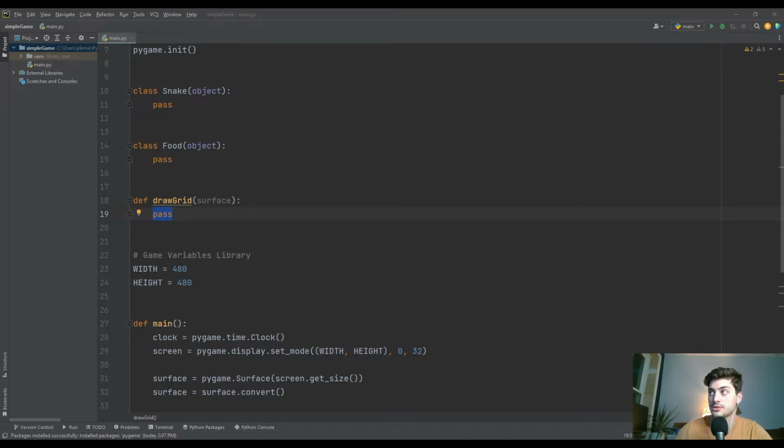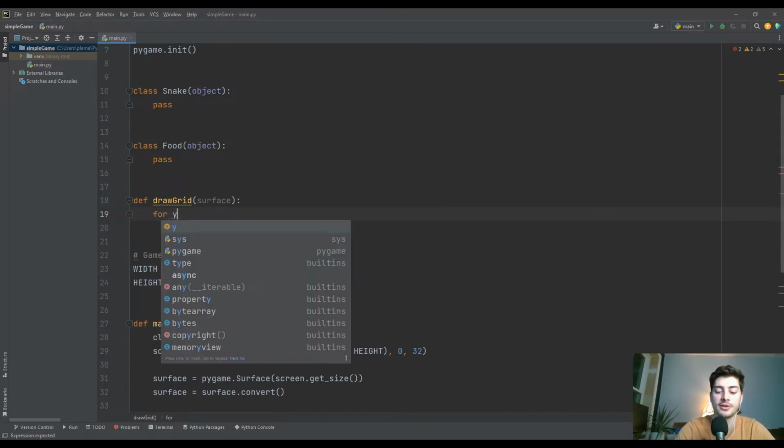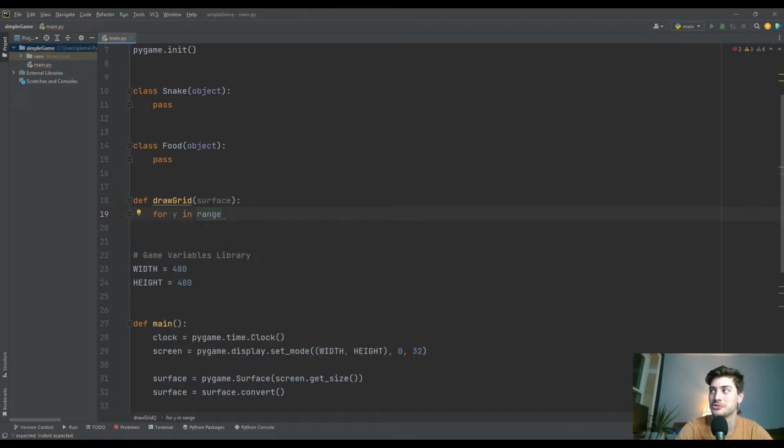So go up to draw grid, and we're going to use a few for loops to make it procedurally generated. It is going to be so much faster than if you were going to try to go in and draw every rectangle where it needed to be. So what we'll do is we'll say for i in range 0, and then what I think we should do is we should make some new variables that are going to tell us how large we want the grid to be, because we want this to be from 0 to however many grid rows there are, and then for the x we want to be from 0 to however many grid columns there are.